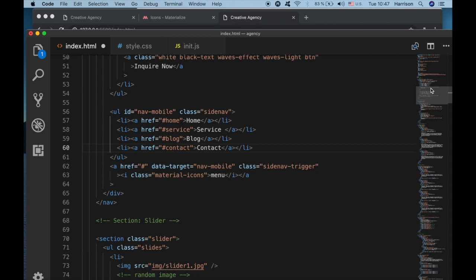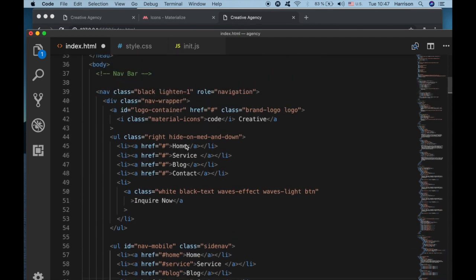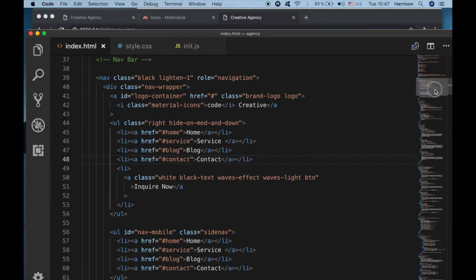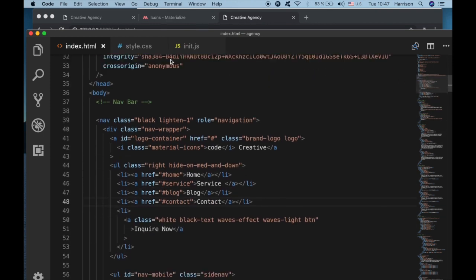This is for the mobile, and we also need it for the medium screen: home, service, blog, and contact. So in here, in our home, we'll give an ID of home here, which is for the body.